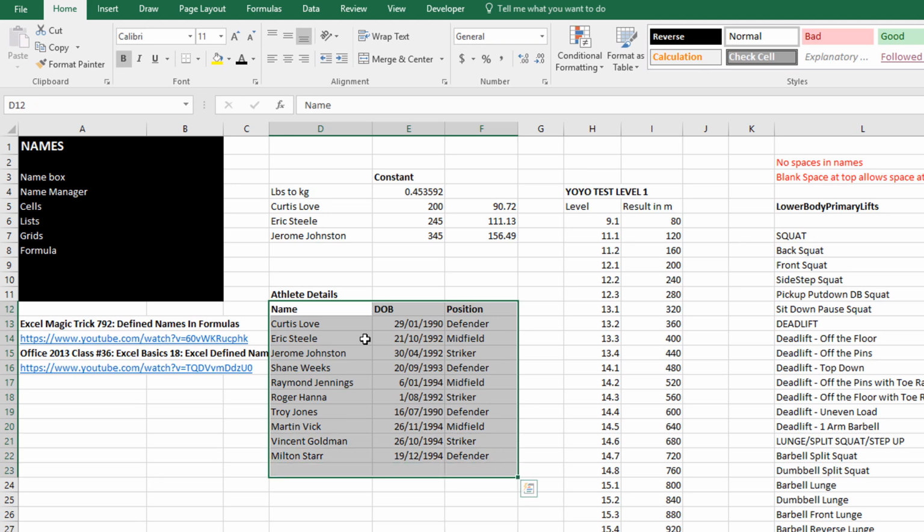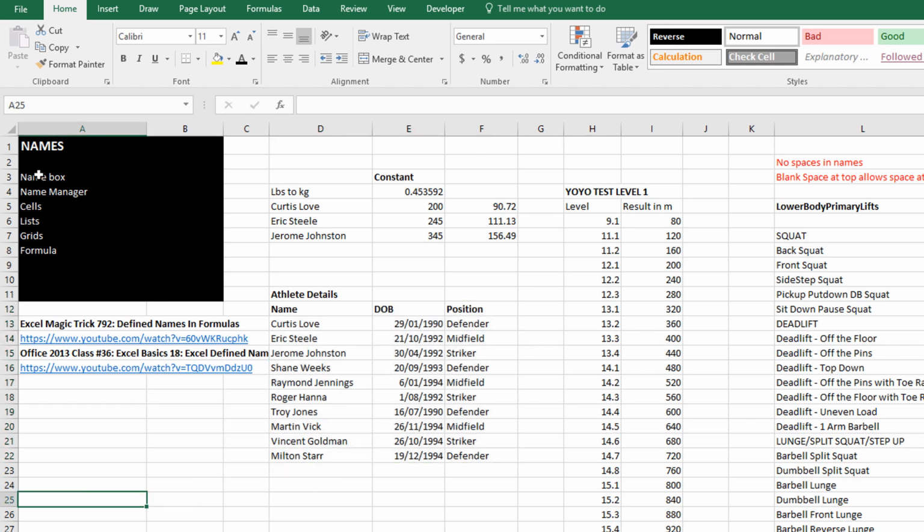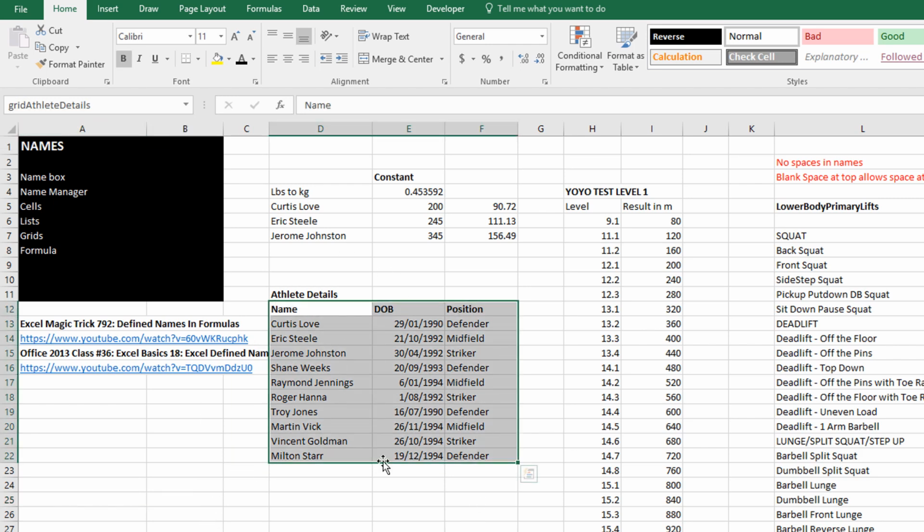This is something I use with every single project I make. I almost always have a control panel sheet where I've got lists of names, player details and so on. So here we've got a little table: name, date of birth, position. I'm going to click up in the box. I try and be organized with this stuff, and I almost always use a prefix such as table, or probably what's even better would be grid. I have it be a descriptive name that makes it really easy to understand. So grid athlete details. And now if I was somewhere else in the spreadsheet, I could click on that and it would take me there. So let's name this little range.